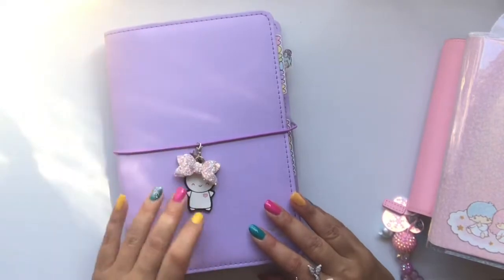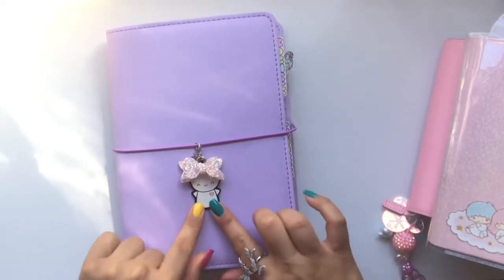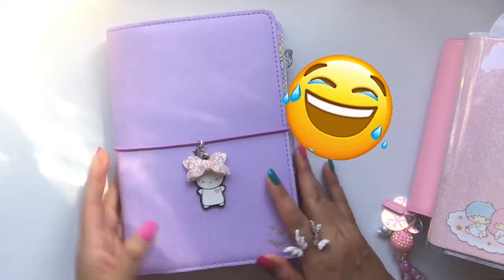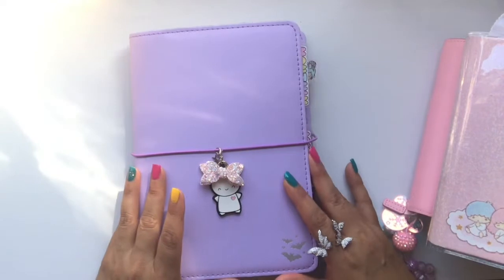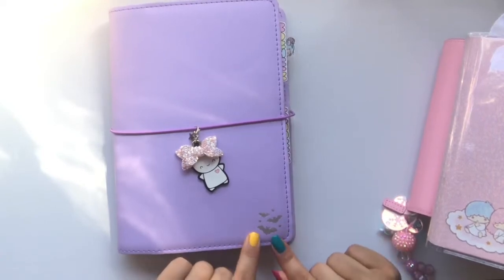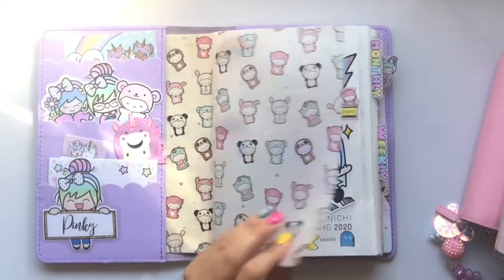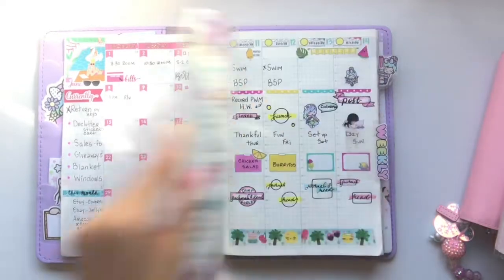This is — well, first of all I have this cute little emoji charm from the Coffee Monsters Co. It's in a Foxy Fix lavender cover, oh so beautiful! And I got these cute little hollow bats in the corner because your girl is hooked on bats. Yes, I love me some little bats. Anyway, in this planner I do a bullet journaling system.